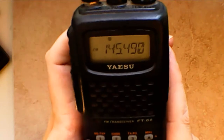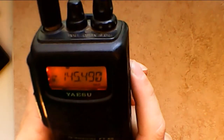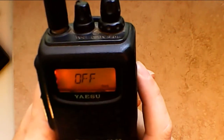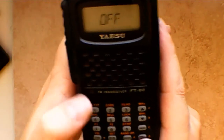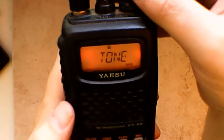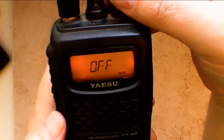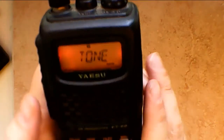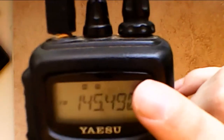Now we hit the function squelch type. So a function SQL type, okay, and we change that to be tone, all right? Now the other one is tone squelch. We can do reverse, we can do DCS, off. Everything is pretty much tone in here, okay? We hit the button. So now the little T comes on.